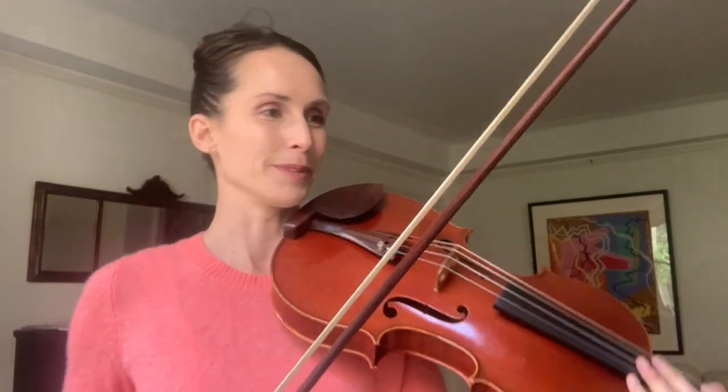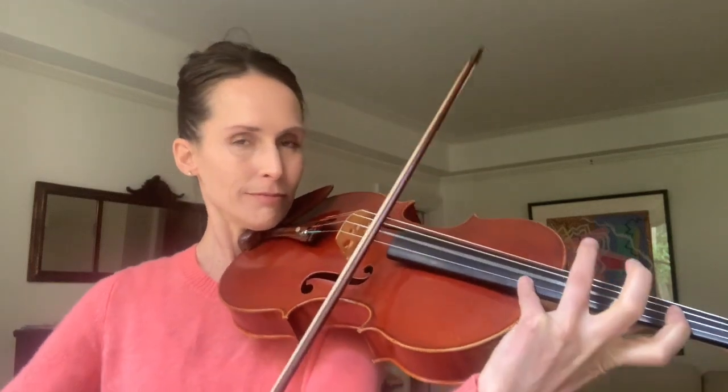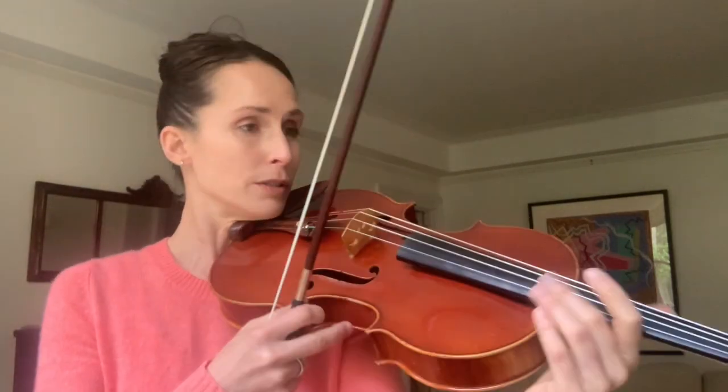Going into the second half around measure 17 — this was for me the hardest part of the piece, because of the 10th coming up, getting the second position octave and then going into a 10th the measure after that. Really hard for the hand to get in tune. What I do here is bring my first finger back as much as I can. The fourth finger is not curved at all, but the first finger has much more range of motion, so you need to use that to your advantage. My thumb is just completely straight, relaxed, and getting out of the way while still on the neck.